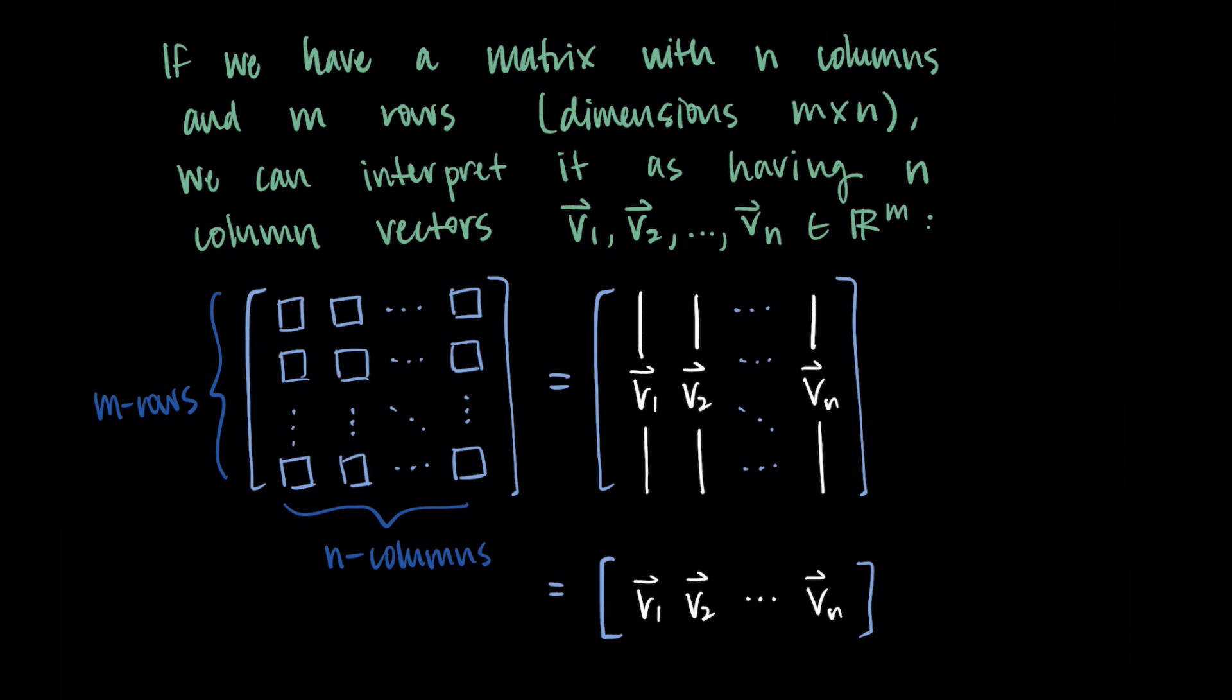So I just mentioned this because it's a new way for us to write out matrices that's faster, and it's also just a different way to interpret them. So if we have a collection of vectors, we could think of them in a matrix in this way by making each column a new vector. And we're going to see this come up as we start to learn some new concepts.